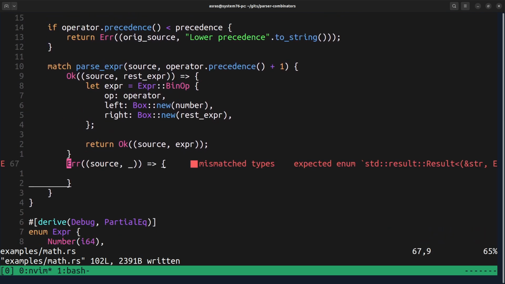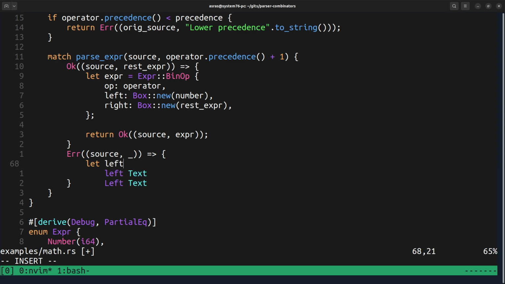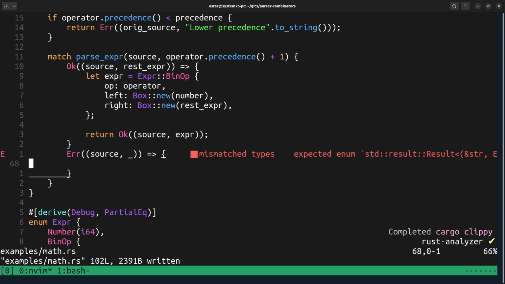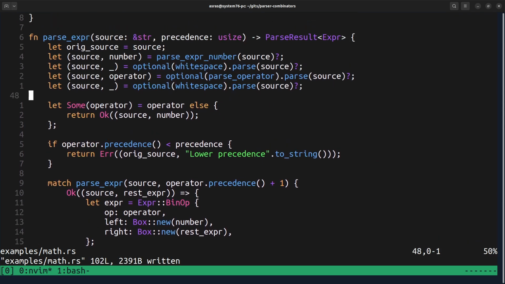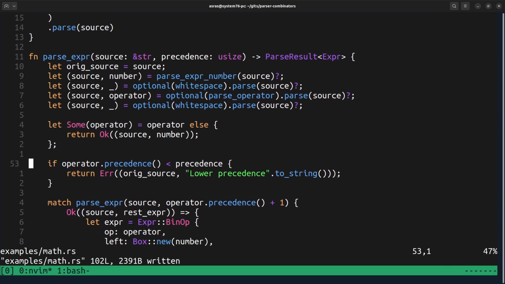So we're going to return up to the caller. The caller is going to, no, maybe then we just return.